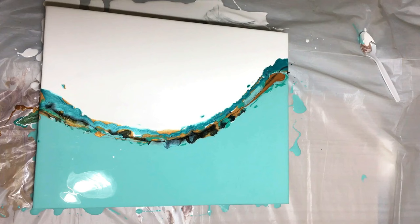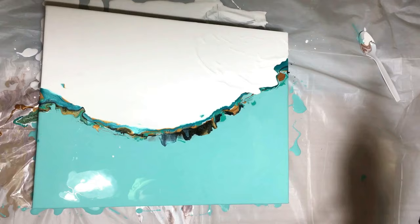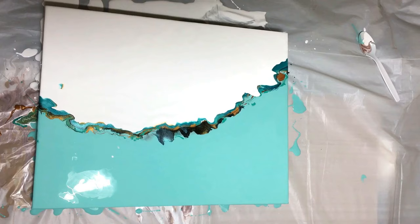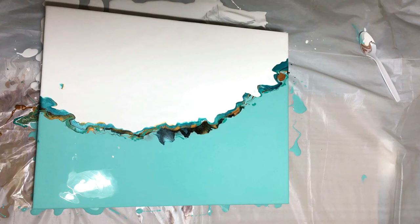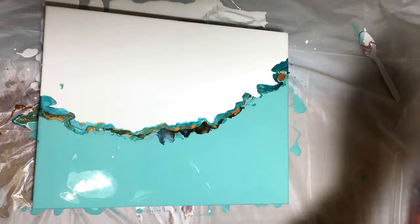We'll be doing the initial blow dryer work where I push the bits of the base color in toward the center at first. Letting it sit for just a moment. And then going for the initial actual blowout.